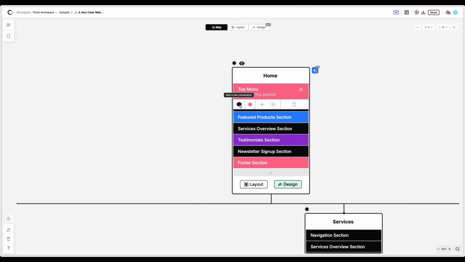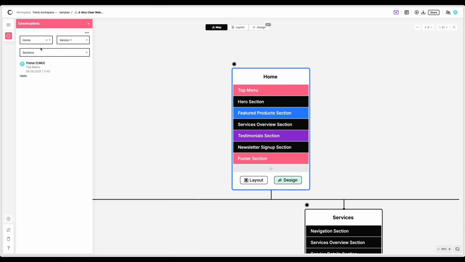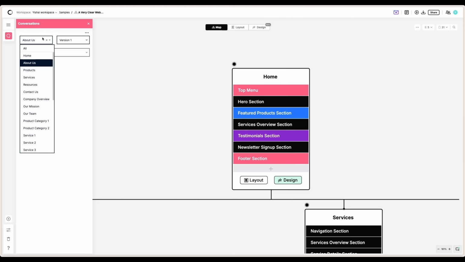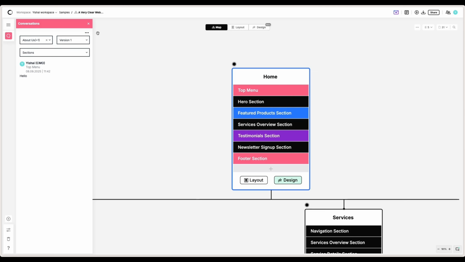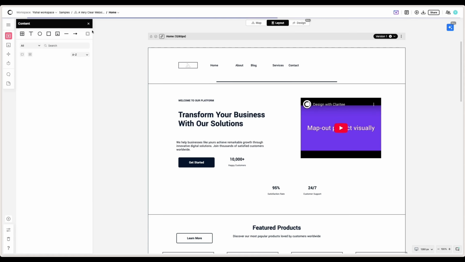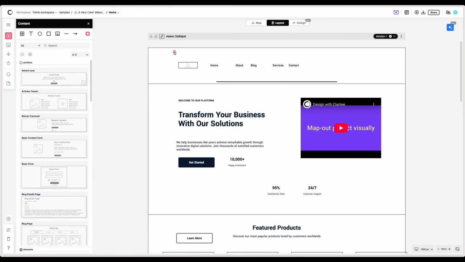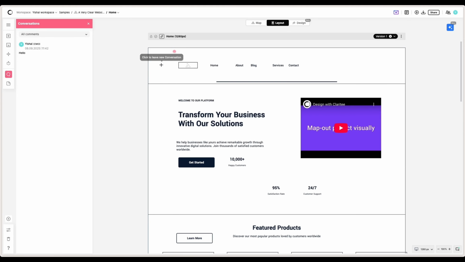Now, the other thing is I can add a comment. So if I add, for example, a comment here and post it, now there's a couple places that I'm going to see that. If I go over here to the top left, I can see whatever page I'm on, I can see all the comments that are existing on that page. And if I go into the layout, I can also choose to show the comments, and I can now see this comment here that was added. And if I make additional comments, that'll show up on the sitemap, of course. And by the way, I click over here on the left to actually be able to add new comments, but let's go back to the sitemap.